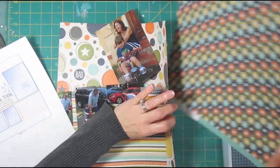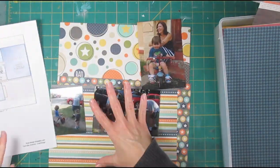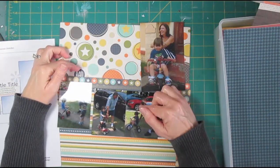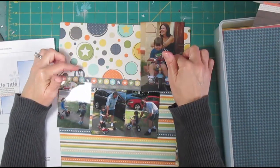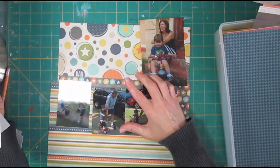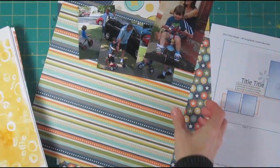And probably not using that navy, and then maybe using a cardstock background and cutting a strip of the paper with the stars to use for the border strip. My concern, though, is that with having the photo lay on that really busy paper and having to put a title on there, you're just not going to see it that well.